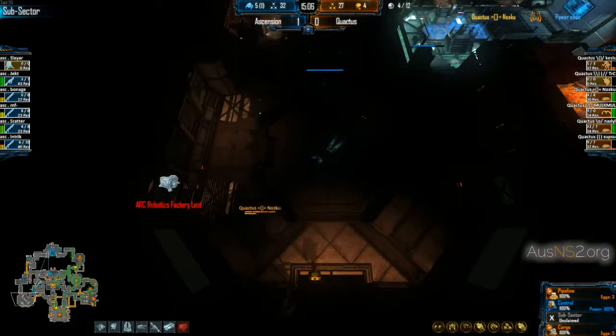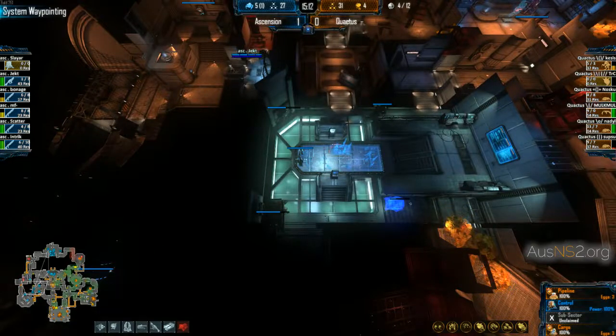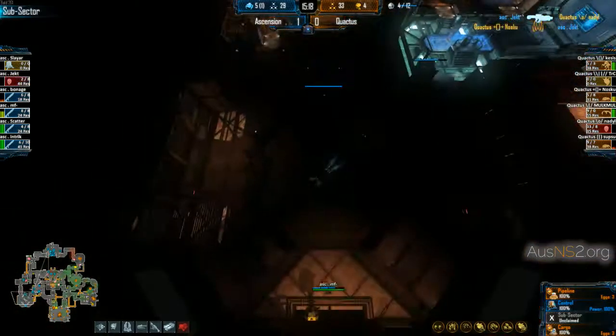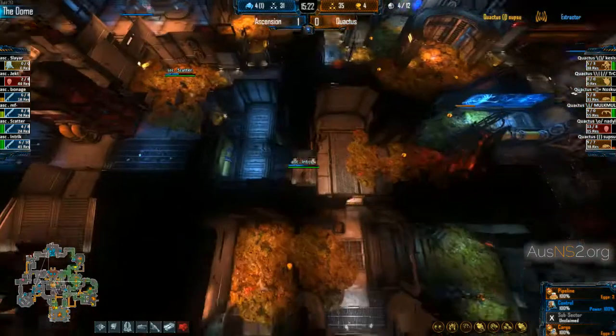So at this point we do have a bit of a stalemate. Not too much going on, just a bit of, you can see Skulks, 3 Skulks on the left side there. Did you know that the power for the Arc Factory in system waypointing was on sub power? Interesting. In system waypointing. Yeah. Okay.